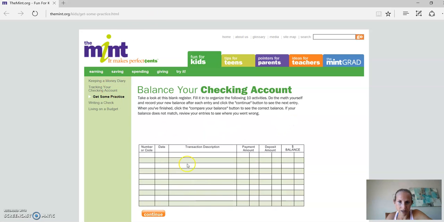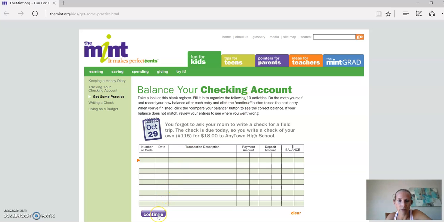So I can see it right here. And you're going to go through. It says your balance. To look at the register, you're going to do these 10 activities. And you continue. Every time, this is your own personal records. You keep track of everything you spend. So you list the check number, D for deposit, the date, and who you spent money on or got money from. If it was money going out, it's paid. If it was a deposit, you put it here. Then you update your balance here. At the end, it'll tell you how much money you're supposed to have, if you're right or not, and then you will take a picture and submit that.